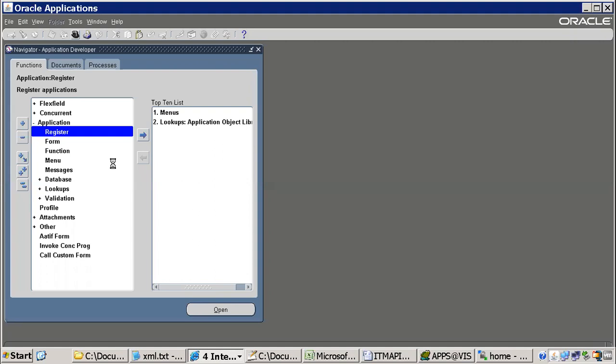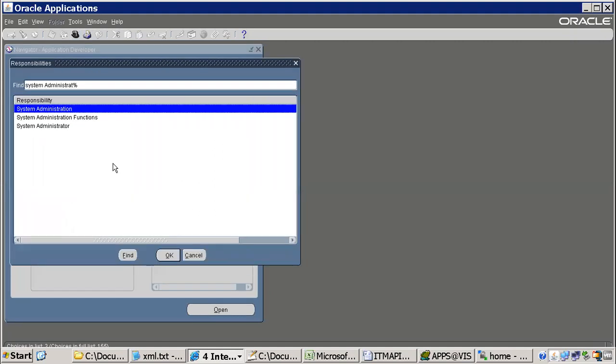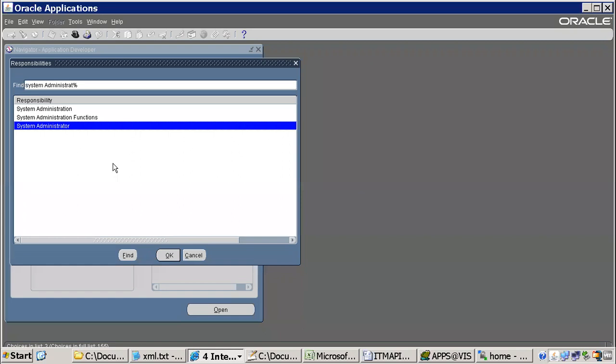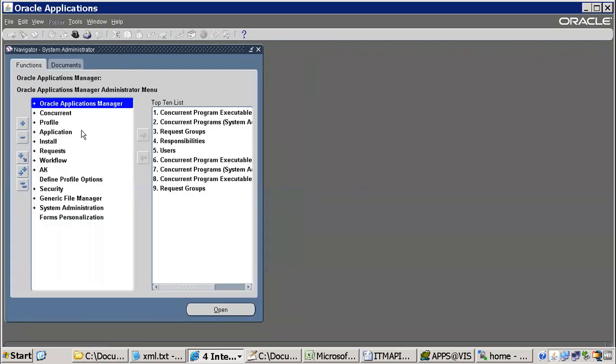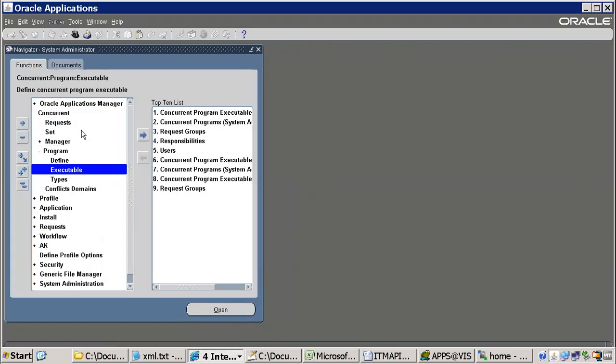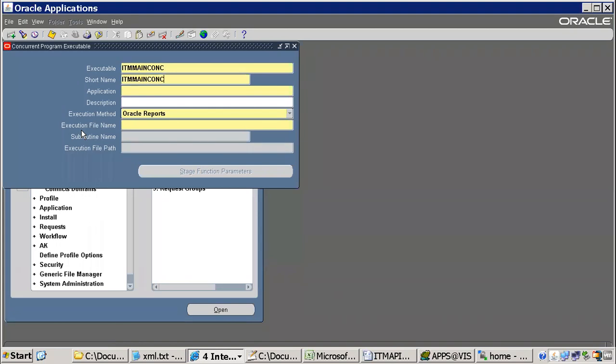System Administrator. Here, what should I take? Right.